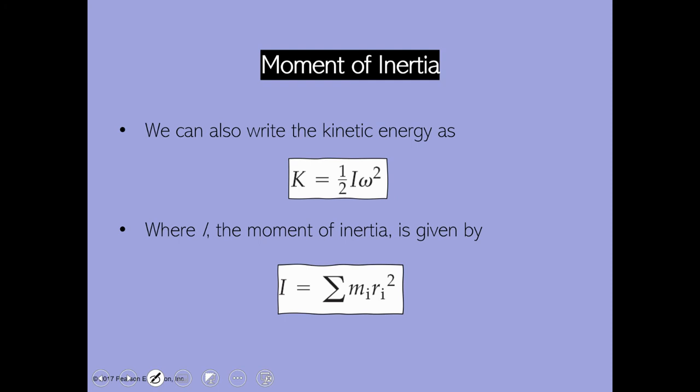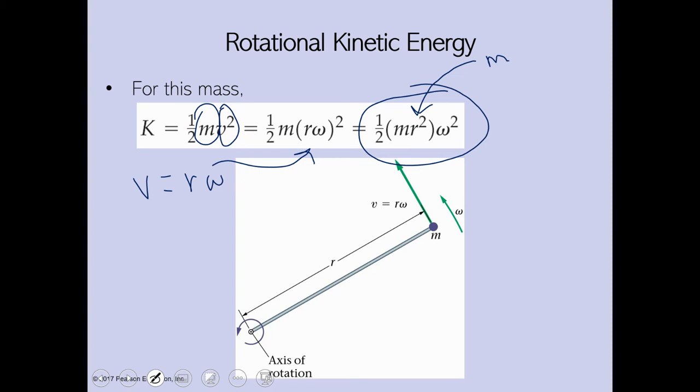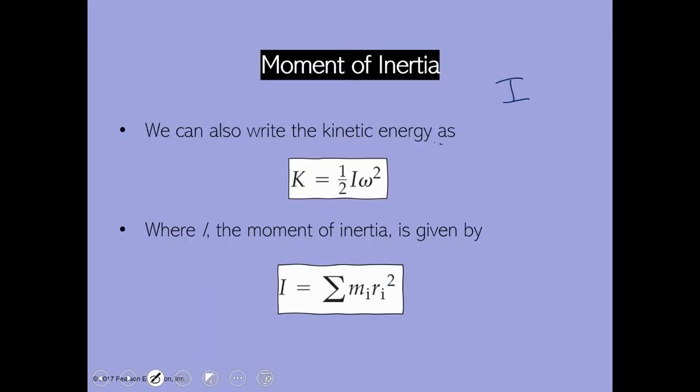We actually call any mass that is rotating, or we say that any mass that is rotating has a moment of inertia. And that moment of inertia is represented with the letter I. So if we just replace that piece of information, go back again, where is it? Right here. We're going to replace mr squared with I. And when we do that, we now get that kinetic energy is equal to 1/2 times I, our moment of inertia, times omega squared.